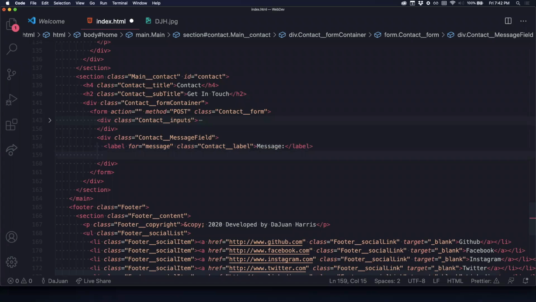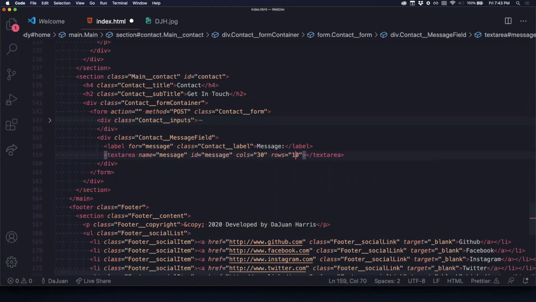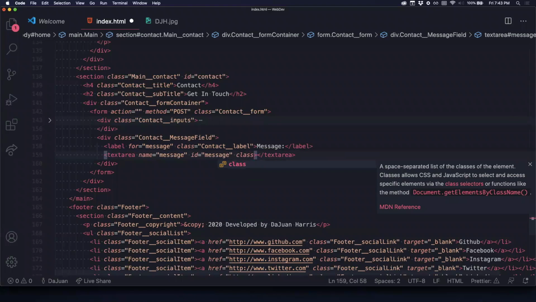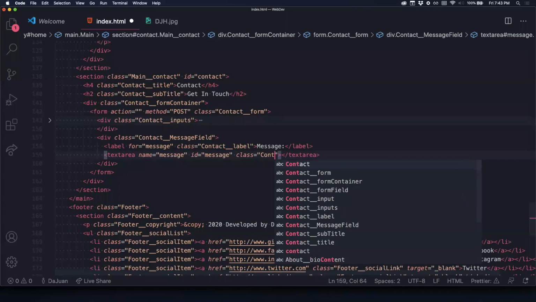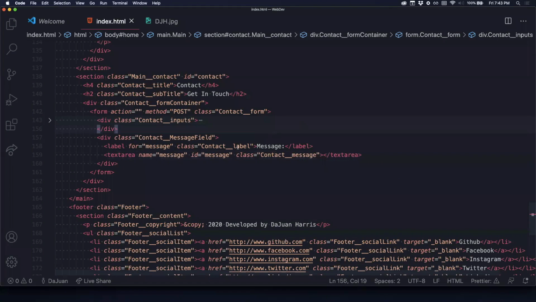It's going to be something called a text area. All right. So this name is going to be message. The ID is going to be message. I'm going to delete these cols and rows because we're eventually going to style it with CSS. All right. This class is going to be contact underscore underscore message. Okay. So I'll save that.